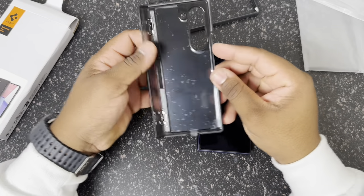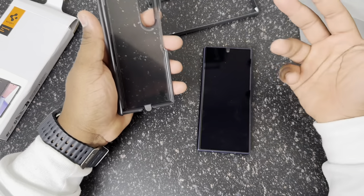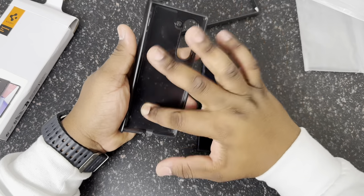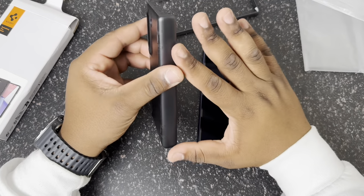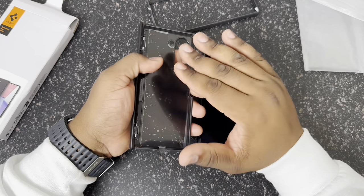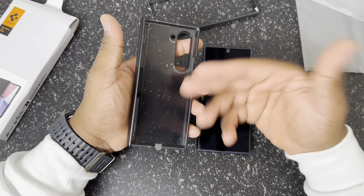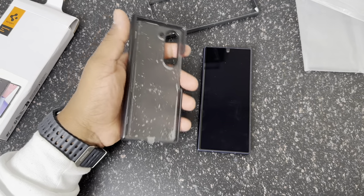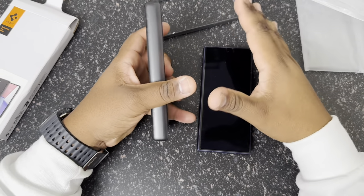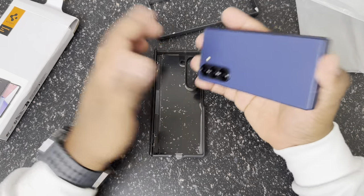The back piece does not have any sticky material at all — it's just plastic. You can peel this off and that'll take away the bubbles and everything on the back, and it'll just be clear. I ordered the navy one, and I also ordered the Tough Armor as well, so that should be here tomorrow hopefully. With this particular case, I wanted it because Spigen cases have always done well with the Fold, and with the new dimensions this year and the subtle changes, I wanted to see how they did.